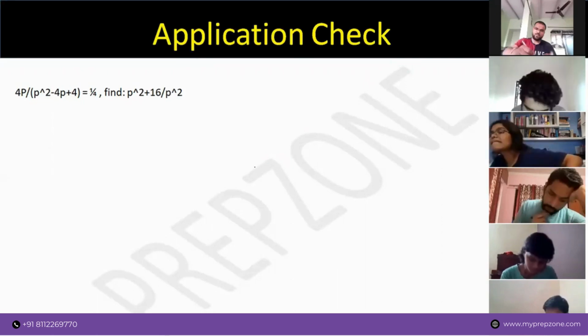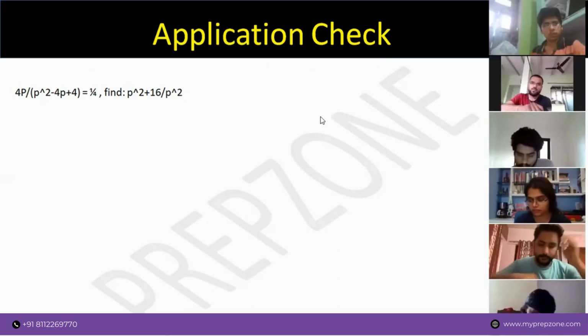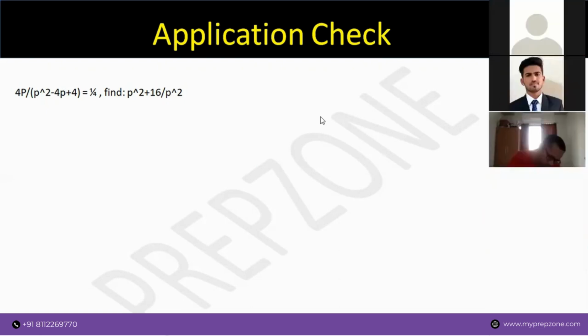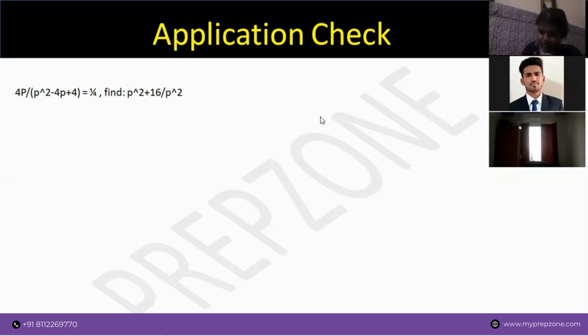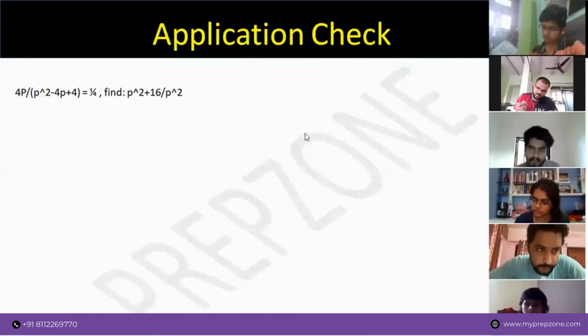Okay, Sari, let's solve this together. Please explain, how did you get the answer 8? No, sir, I did a calculation mistake over here. I just tried to divide with p square, then I got 16 by p square, so I did a mistake. It should not be 8, something else. Which is fine. So let us solve it here together. So what should be the first step?